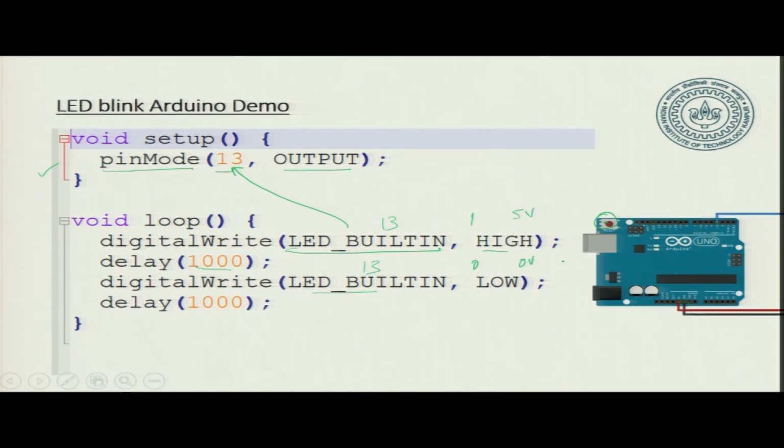You can see this is an infinite loop, so this loop will continue. You just download the program and the LED will start blinking on and off, and you can change the delay time here. This is essentially to show how simple it is to write a program using this Arduino microcontroller with the IDE, and you can use it for different applications.